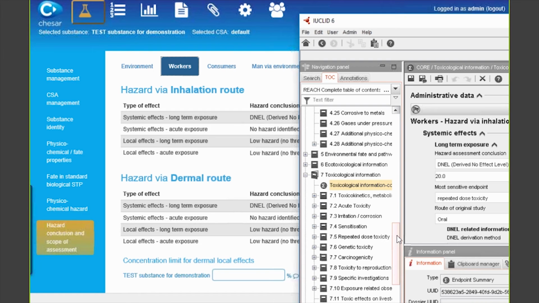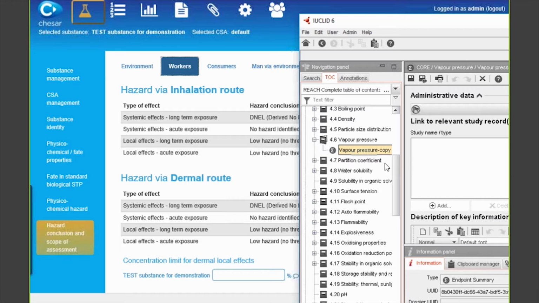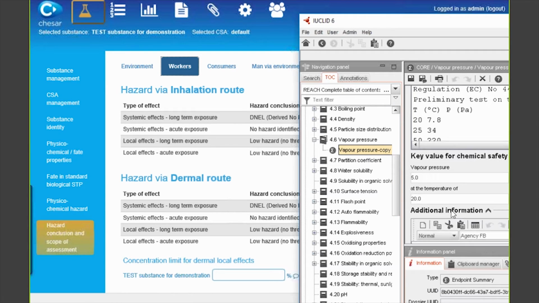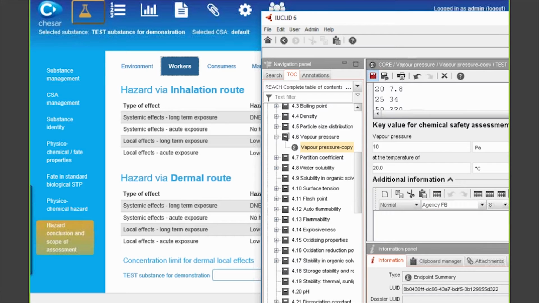The same applies if something is changing, for example, the vapor pressure. You have new studies for which you really have to change the value. So you can change it from 5, for example, to 10. The temperature I will leave as it is. And again, I can save it.